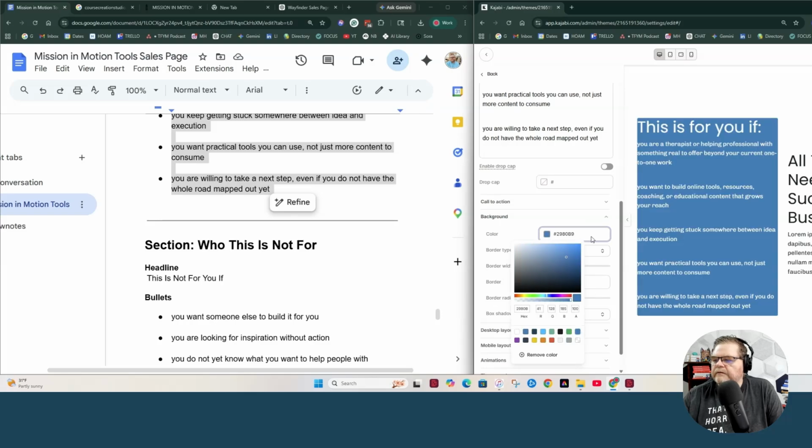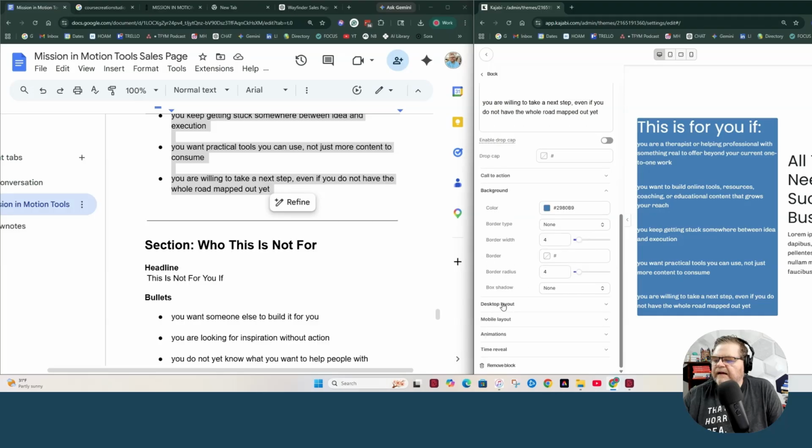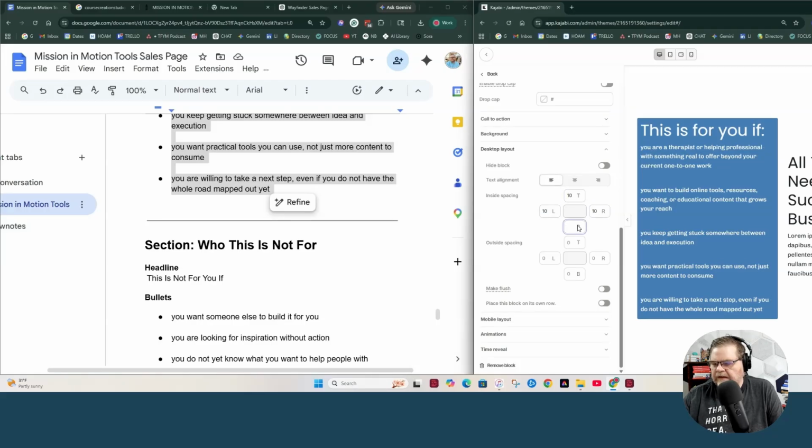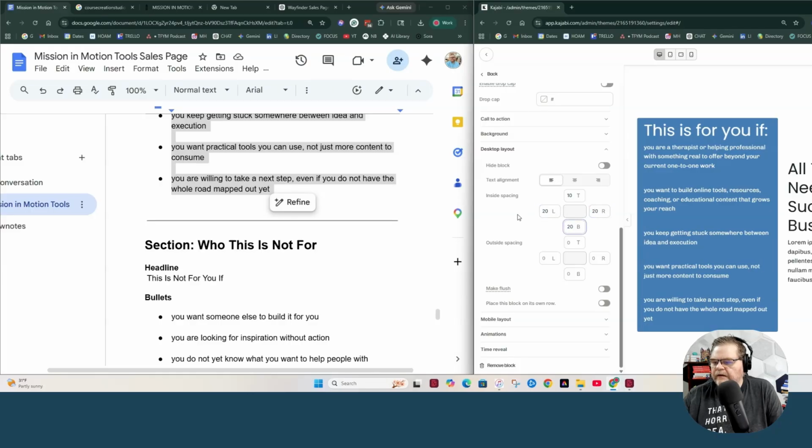Blue. Spacing. Desktop layout. Inside spacing. 10, 10, 10, 10. Oh, needs to be 20. 20, 20, 20.